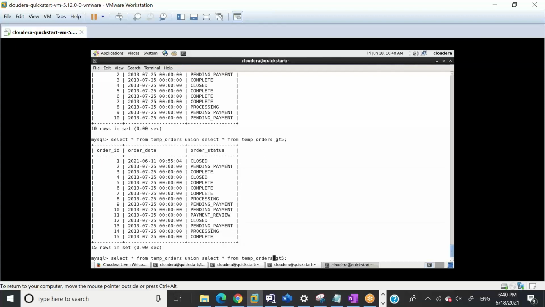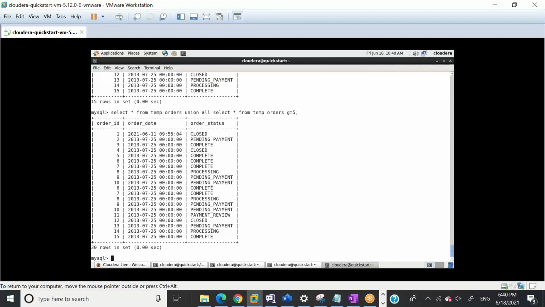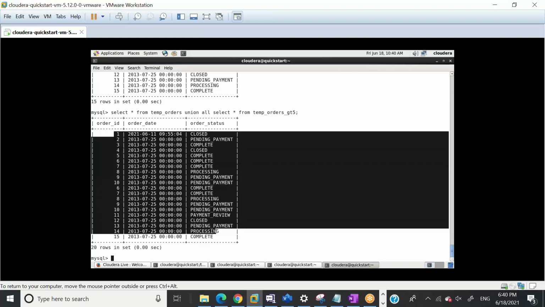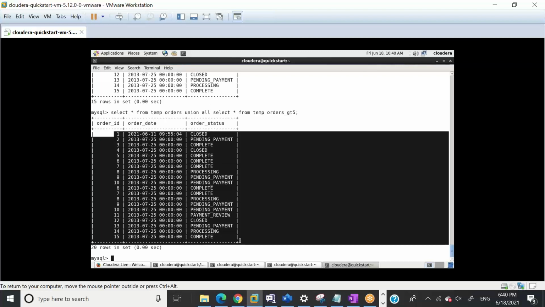Now let's try union all. Union all gave all the rows, whether distinct or duplicate; it just combines the two tables. This is how union and union all work.